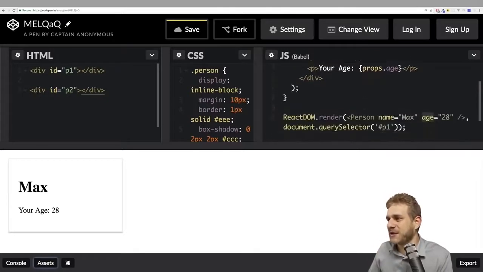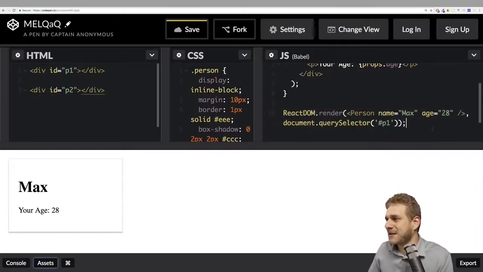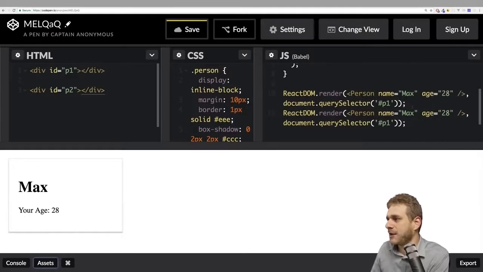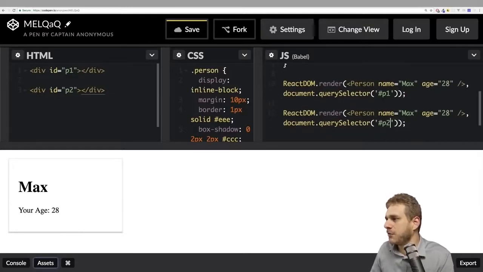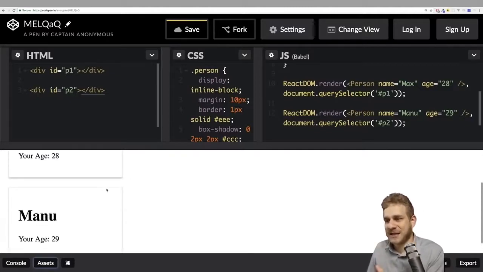And that's pretty cool because now if we repeat this ReactDOM render call here for P2, so make sure to exchange this in the second query selector, we can pass different props to that component, like Manu and 29, and now both components use the same base, as you can see.